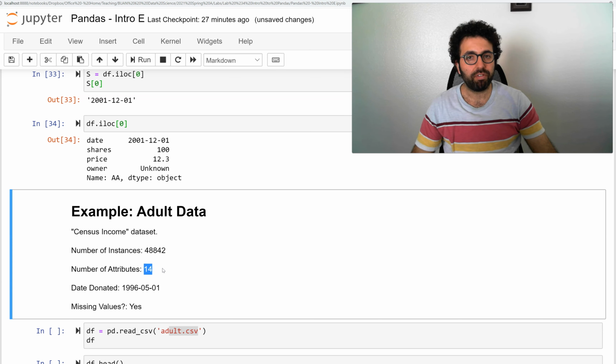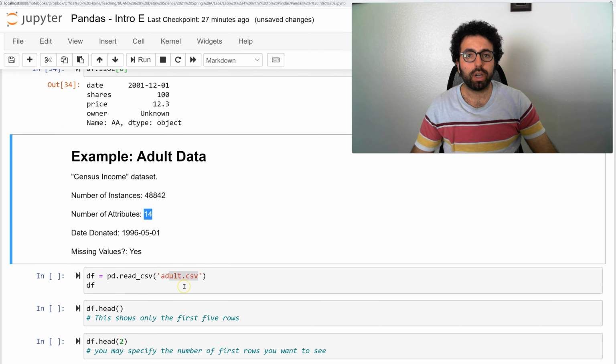So it's a fairly large data set, and you will see that by using Pandas, you could be doing a lot of data manipulation at a rate that you cannot imagine doing with Excel or other similar spreadsheet software. So let's go ahead and start working with this data set using Pandas.